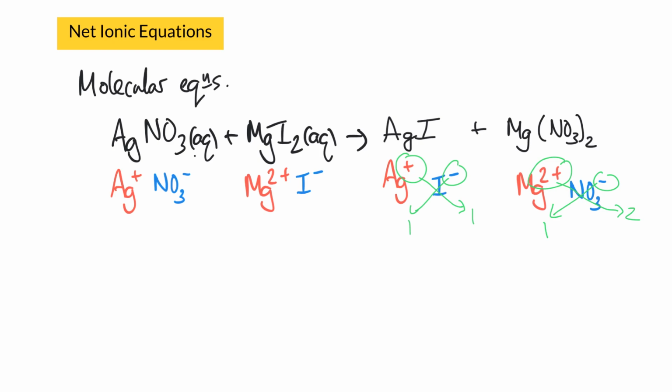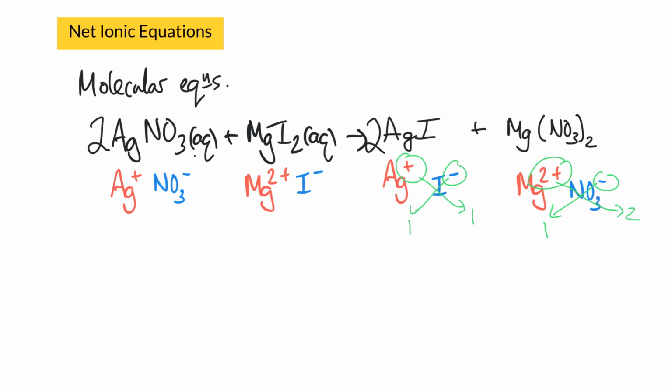Okay, we've got 2 more problems here. One is it's not balanced, and we can balance that by making sure there's the same number of ions on one side as the other. We can see immediately we have a problem because there's 2 iodides here, and there's only 1 here, so we can balance that by putting a coefficient before. Now we've introduced another problem. We've got 2 silvers and only 1 on the left-hand side, so we put a coefficient of 2 there. And then what do we have here? We've got 2 nitrate ions and 2 nitrates. That looks pretty cool. And we've got our magnesium and our magnesium, so it looks like it's balanced from here on out.